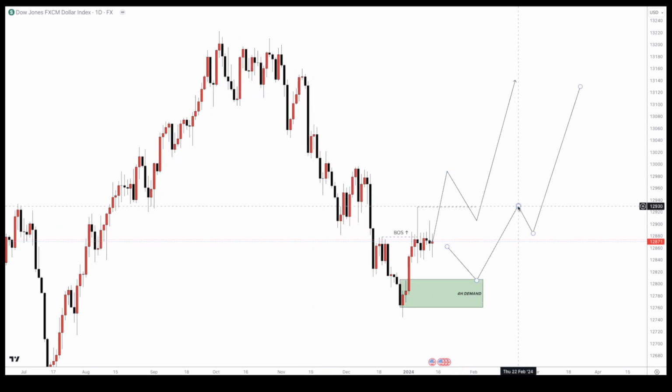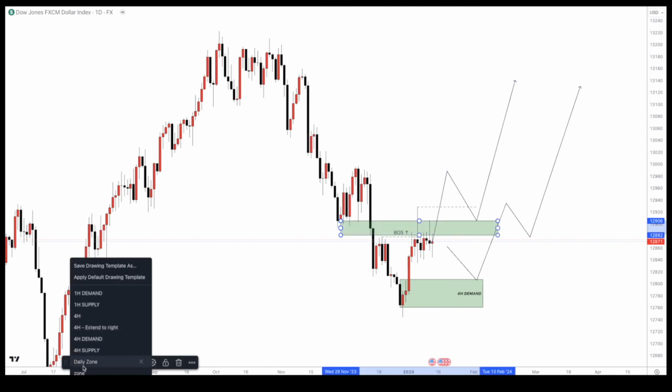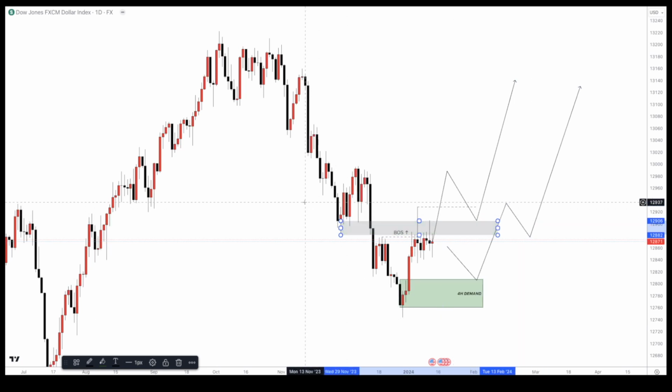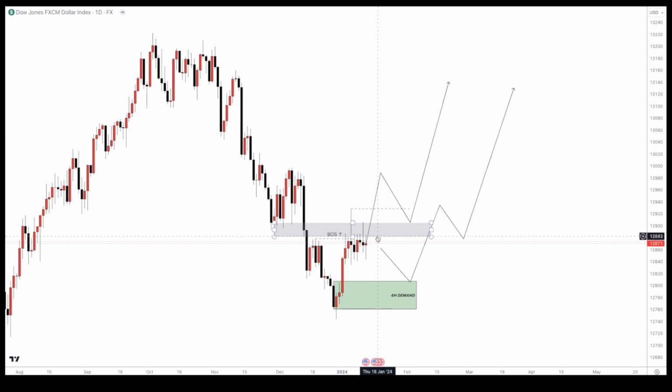And that's as quick as we can analyze this pair, and also take into consideration the fact that if we do play out like this, or even like that, we could also incorporate support and resistance in this one right here. I do always incorporate support and resistance as well as supply and demand, but my entries are fairly based on the supply and demand type of structure. So I believe that's all on the dollar index.